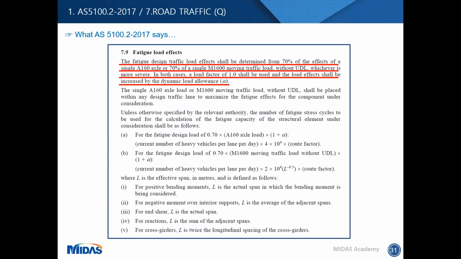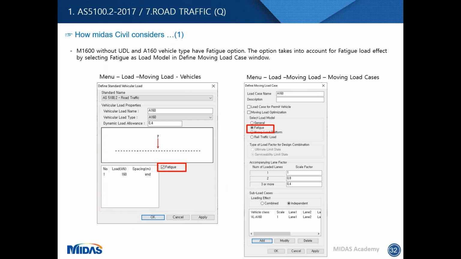How do we do that in MIDAS? When we define the vehicle, for example the A160 vehicle, we can check the fatigue option. Then, after having the vehicle and traffic lane, when we define the moving load case for the A160 vehicle, we can select the fatigue load model here. Then it will apply 70% effect to the vehicle.